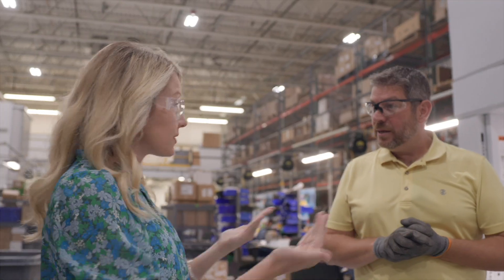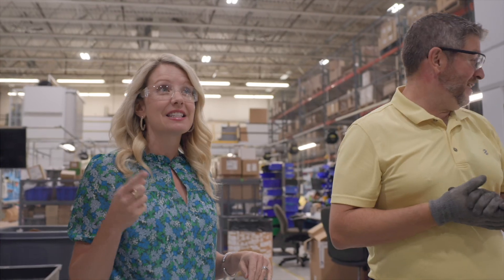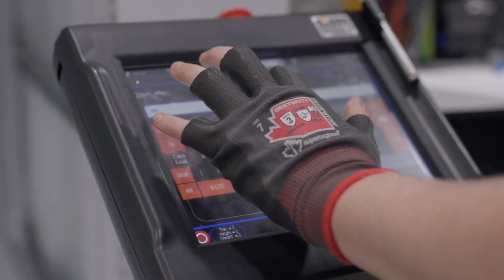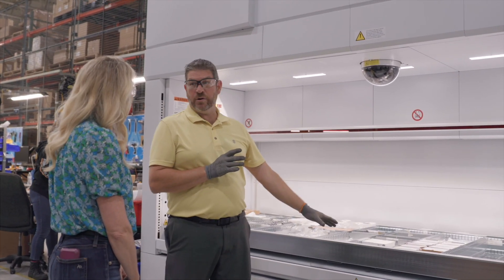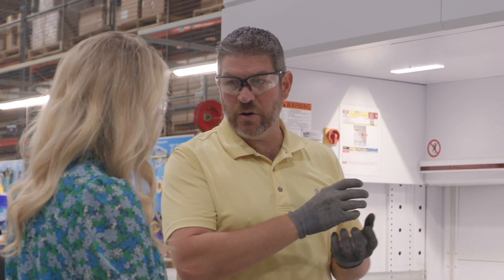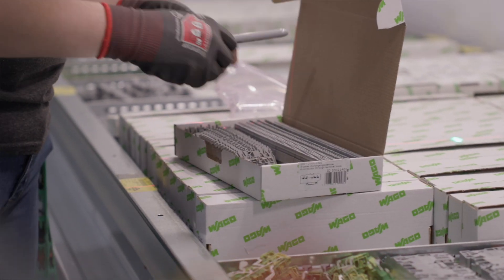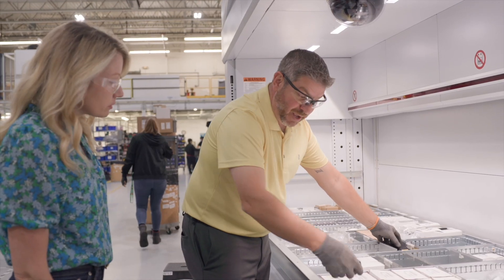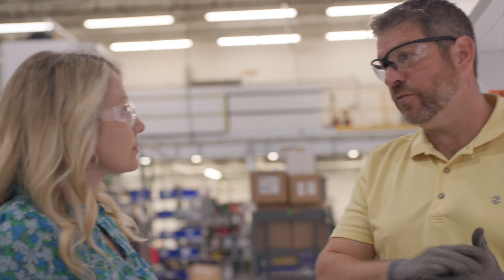This is an example of the components that go into the controls. It's really important that we're keeping our components safely stored. In the first process step, they're actually collecting the items to the build material, and it really comes down to accuracy. A lot of these parts look similar but are different — for example, this part may look like a fuse but they're quite different. So we've invested in this storage system to help with mistake-proofing and to help our inventory controllers.